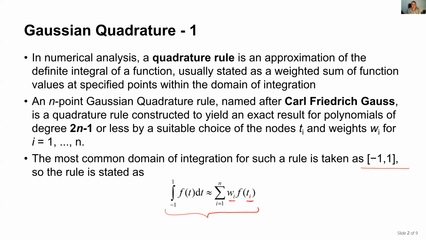So the difficult task of calculating an integral becomes an easy task of just calculating some values of the function in this interval and then multiplying these values with some weights and doing the sum, and then you have the approximation.